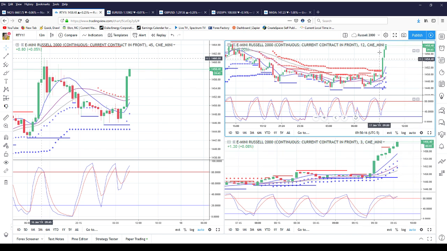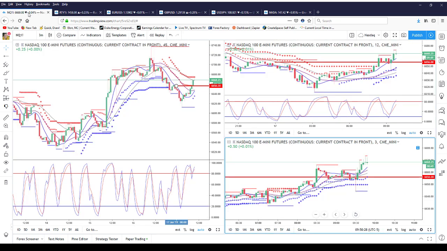And the same thing on the Russell. You're overextended here, you're overextended here. Not a market I would want to go long on. I'd rather sit and wait for my setup versus just going into a market that's overextended. If I'm in a market and it's overextended, well, then I'm tightening stops or potentially taking profits, but I'm definitely not entering a trade there. And of course, that's what makes trading hard too, is waiting on your setup.